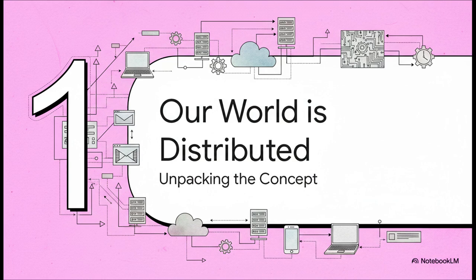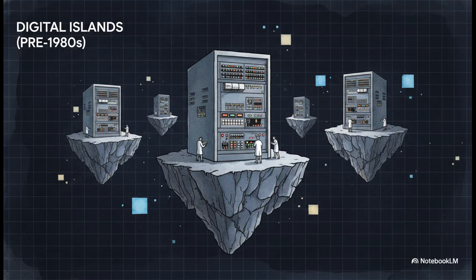What it means, why we even need it, and the unbelievable challenges that had to be solved to make our modern world a reality. To really get why our world works the way it does now, we have to rewind the clock, because it wasn't always like this. For decades, from about 1945 all the way to 1985, computers were these giant mainframes. We're talking room-sized, incredibly expensive machines. A big company might have just one or two, and since there was no way to connect them, they were basically their own isolated digital islands.